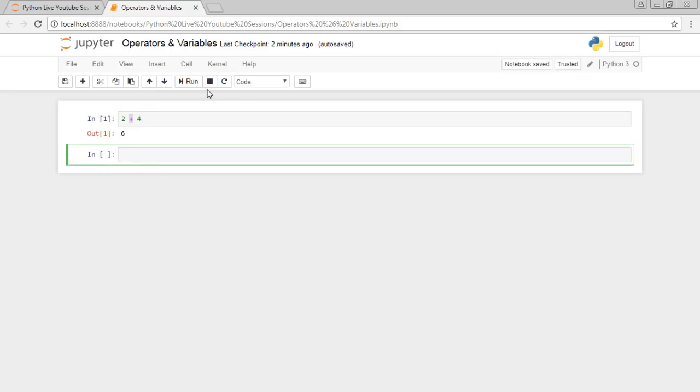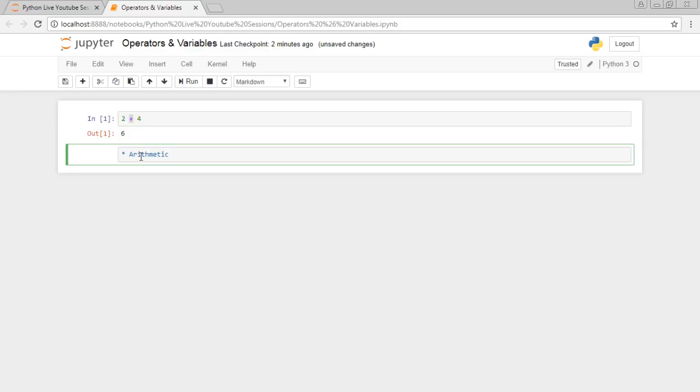Now let me show you one very interesting thing about Jupyter Notebooks. If you don't want this code line here, instead you want to write something, you can mark it as a markdown. Once it is a markdown cell, whatever you write here won't be executed as code, it will simply be taken as text, right? So let's just quickly see what all types of operators we have.